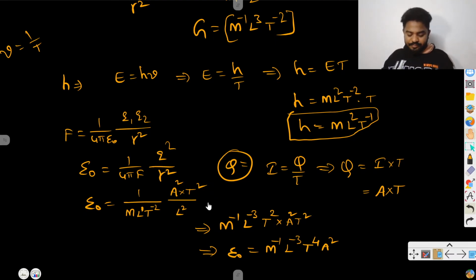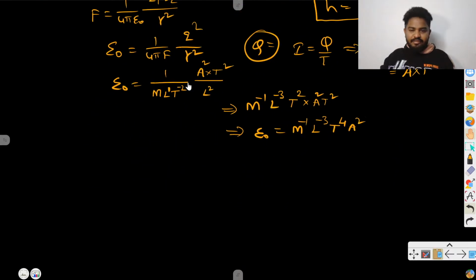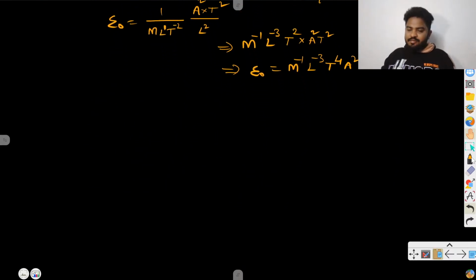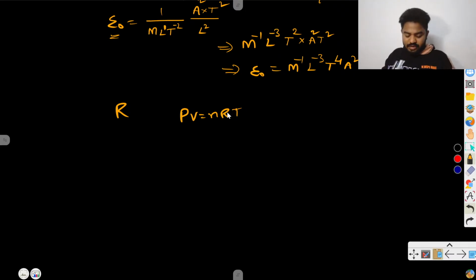Next, after this, I told you already some constants have dimensional equations, for example, G and epsilon naught. And if you want one more, you can take the dimension formula for R also, the universal gas constant. This also has a unit. So you can derive it from the famous equation PV is equal to nRT. By using this equation, you can derive. Like that, whatever you want, not only for this, for Boltzmann constant, for all this, you can derive the equations.